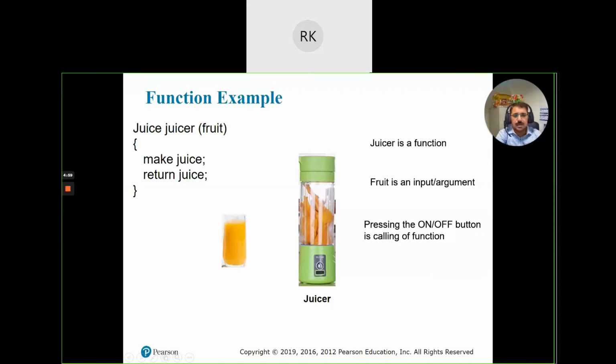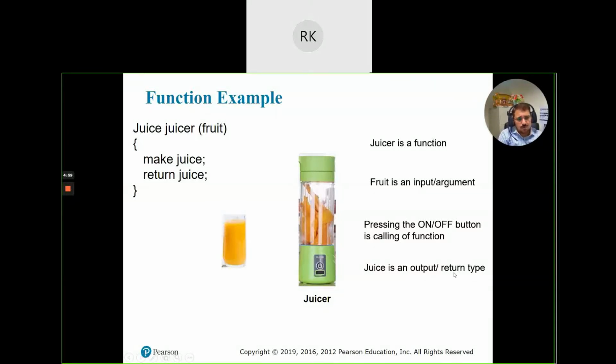We have the functionality, but if you don't call it, you will not get the juice. For example, you have a fan or a light, but you need to turn it on. Turning on means you are pressing the button to call the functionality to give me light. So that is called calling a function.